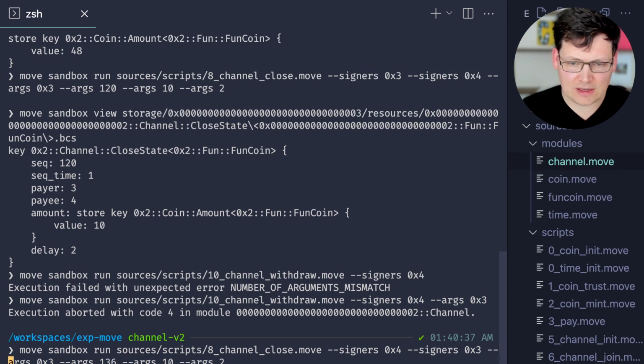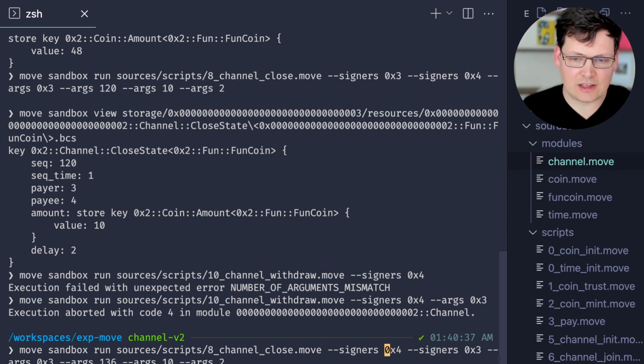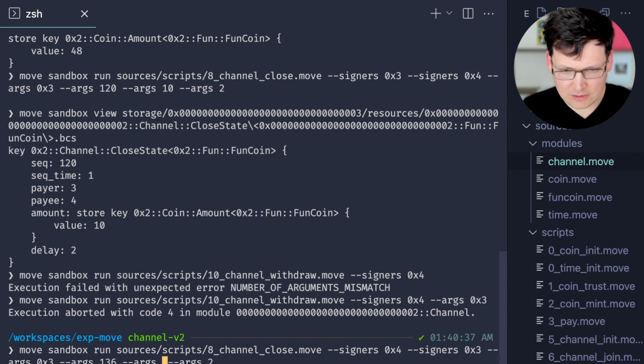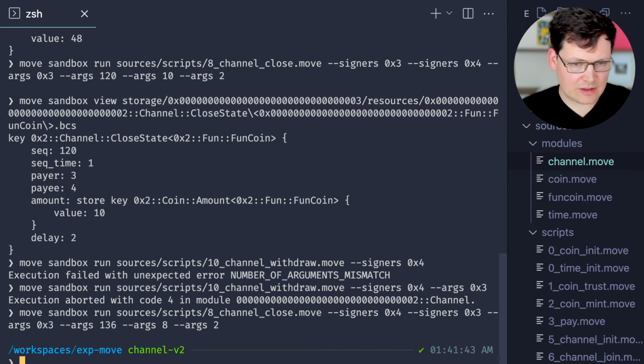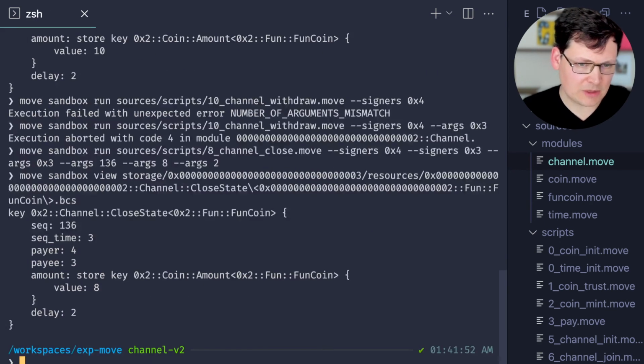And so 3 sees this. 3 sees that 4 submitted that 3 pays 4 10, and sees, oh hey, that's out of date. I'm actually owed some money from 4. And the latest agreement is actually for 4 to pay 3 an amount of, let's say, 8. So let's run that. And we'll see that that works because this is a newer agreement. The contract knows that both participants signed this new agreement, so it must be valid.